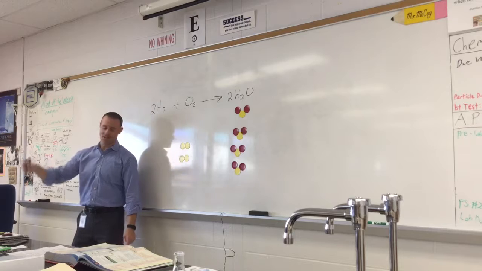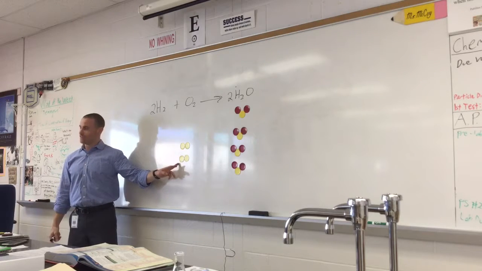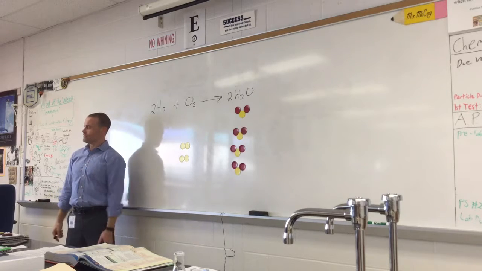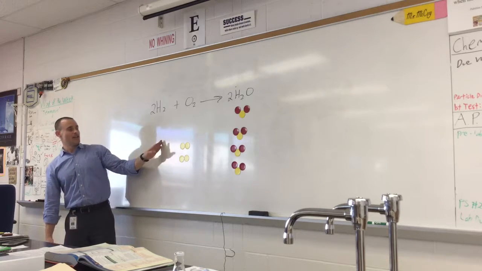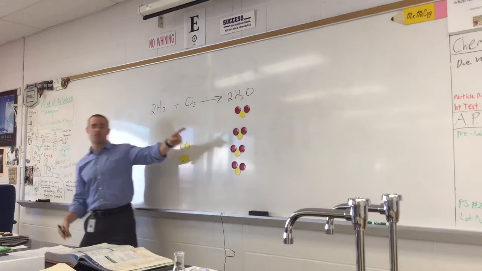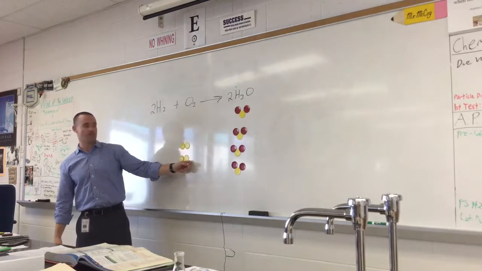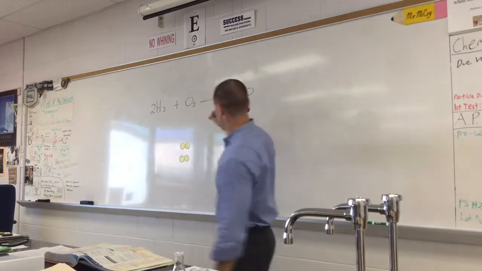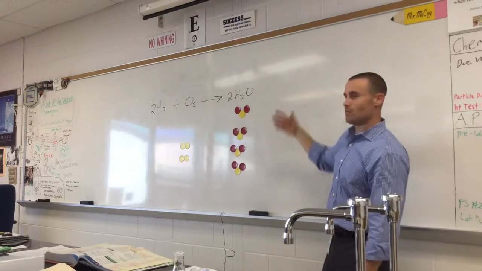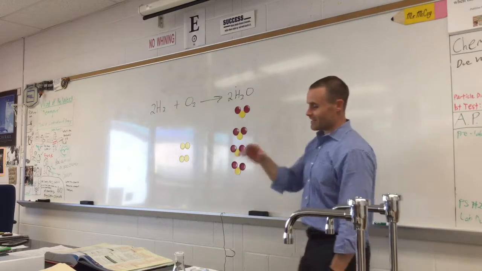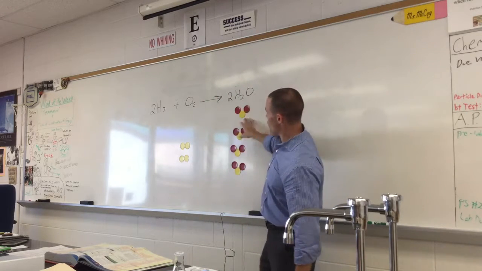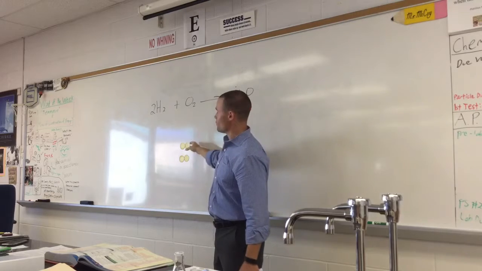Now, here's the next question. How many of these are left over, if there was 100 to start? Very good. Is that what you meant when you said 150? Yeah. So the answer to the homework is 100 water molecules and 50 oxygen. It's not that easy to understand when you're just reading the question, but if I show you with the magnets and you draw it, it should be a little bit easier, okay? So it's not that easy of a problem. Good job. So you would make 100 water, and you'd have 50 oxygens left over.